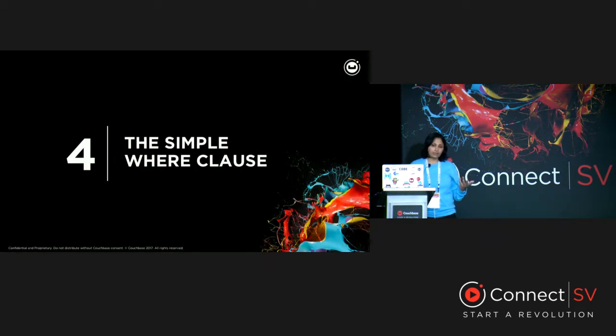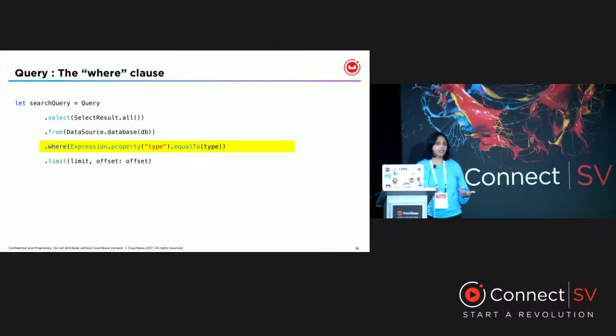So far, what we've seen is how to filter the properties of documents that we're interested in. But what if you're still querying for all the documents? You're asking for all the documents, but within the document you can specify the subset of properties that you're interested in, and that you do with the select result. But you might obviously want to filter on the documents themselves, and that's where the where clause comes in. If you come from the SQL world, this should be very familiar to you. So in this example, you select all the properties for the documents from the database, and this is your selection criteria.